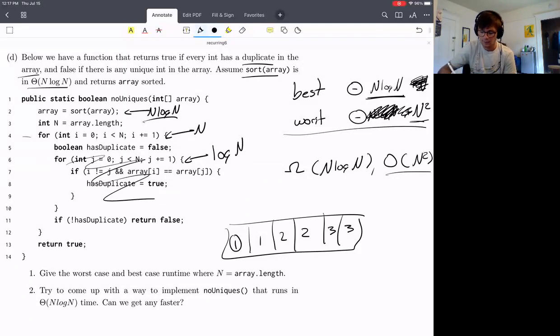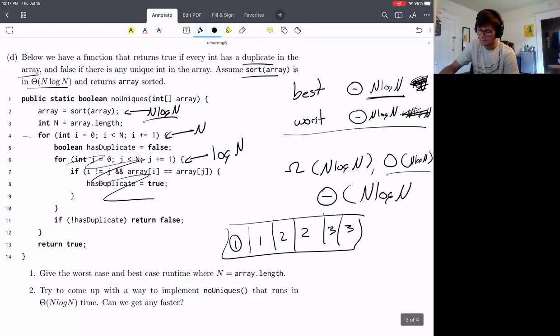And now in our worst case, this is still going to run n times, but this is going to run log n times. So now basically our worst case is, instead of what we had up here where it was n log n plus n squared, it's now n log n plus n log n. N log n plus n log n is just n log n. That means that our upper bound on the function is now going to be n log n. And if the upper bound and the lower bound are the same thing, that means you can establish a theta bound, a tight bound of n log n. And that's basically an optimization you could do.